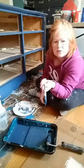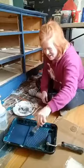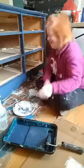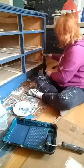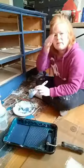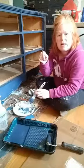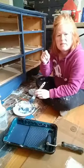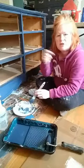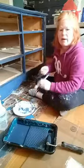I got lint all over the side from using a red t-shirt that evidently was full of lint. Oh dear. Well, if you can't get the lint off, you can go back to that side and lightly scuff it with sandpaper and just re-wax. Take off all that lint with sandpaper and then just re-wax.